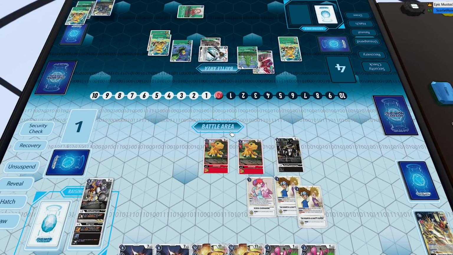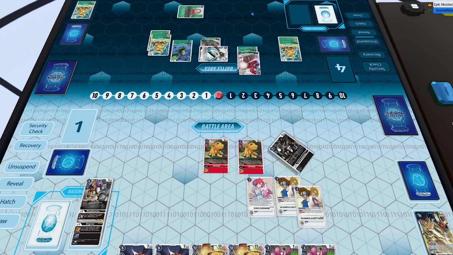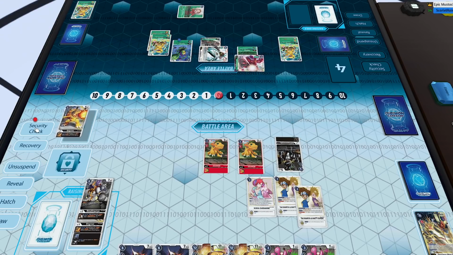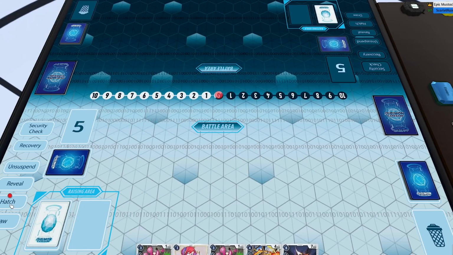Not only that, but now because he used a Digiburst effect, Rafflesimon prevents one of my Digimon from attacking or blocking, so now I can't block with the Dark Tyrannomon. It really didn't matter how many blockers I had. He's just going to attack and then swing for game with the Agumon. So then that's going to be game 2.